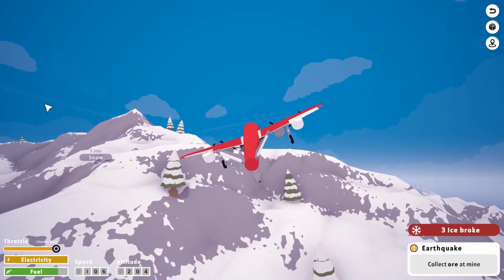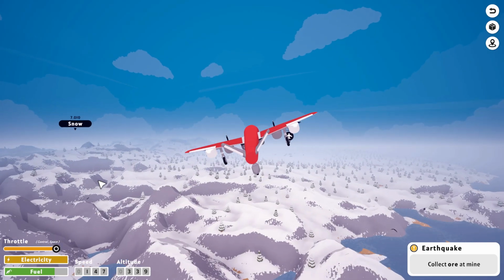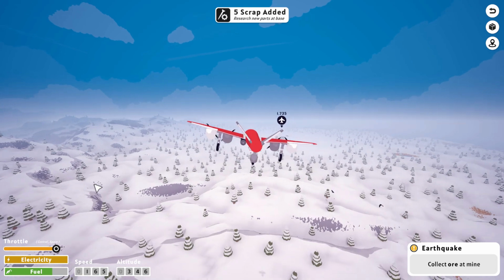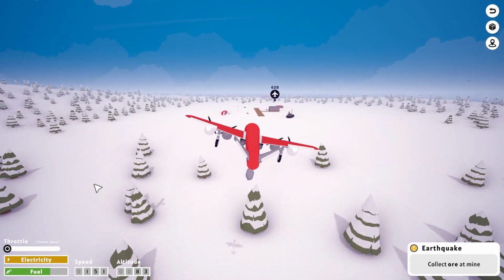Okay. Let's take a look at our map here. And let's just try to fly for a little while, and then I think we'll go back to... Oh, there's another town there? Okay. Is this the fishery place? I think it is.